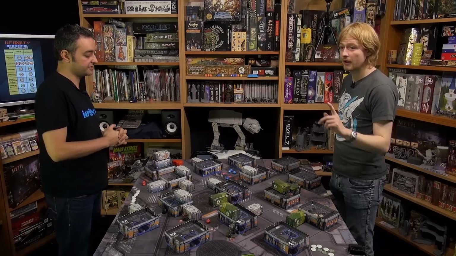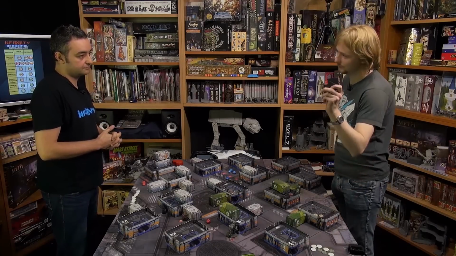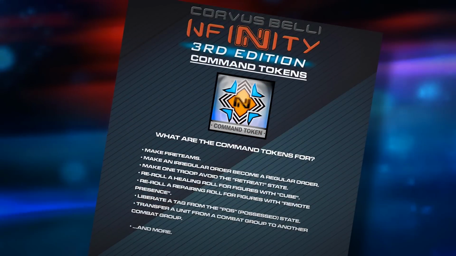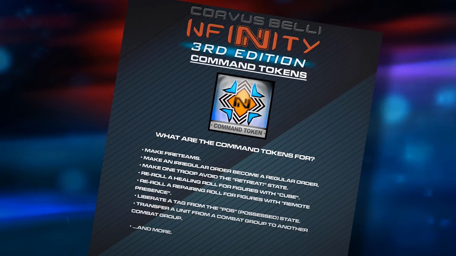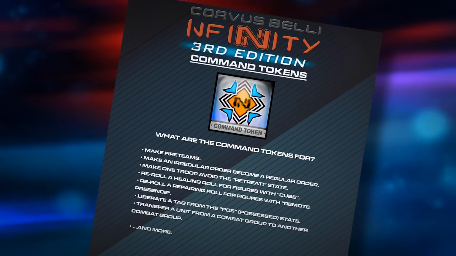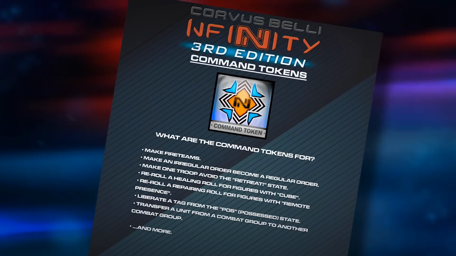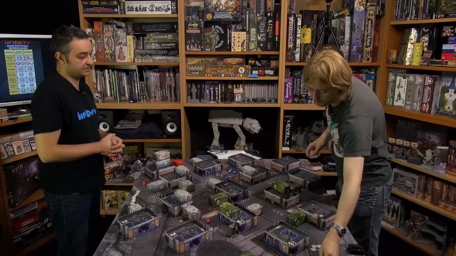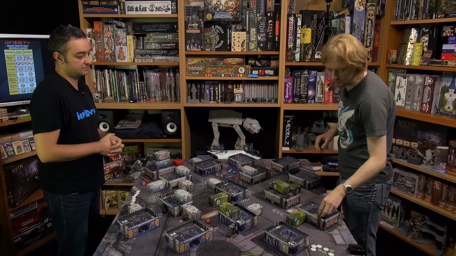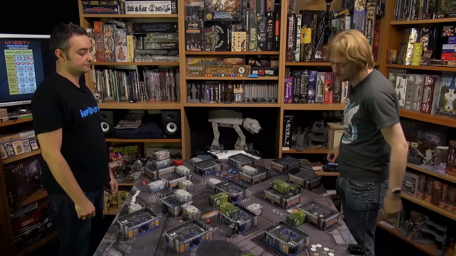Yes. But wait. I've still got 3 command tokens. Yeah, just by spending 1, you will be making one of those yellow tokens become a green token, and you don't need anything else if you want to spend both orders on one of them. Okay. So what I'm going to do is spend 1 of my command tokens. Yes. And I'm going to turn 1 of these irregular orders into a regular order, like this.